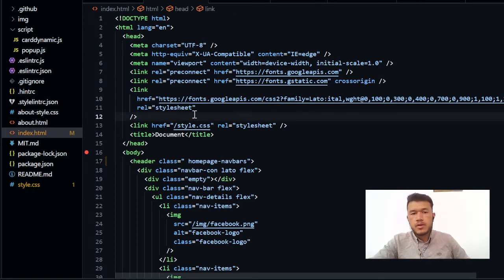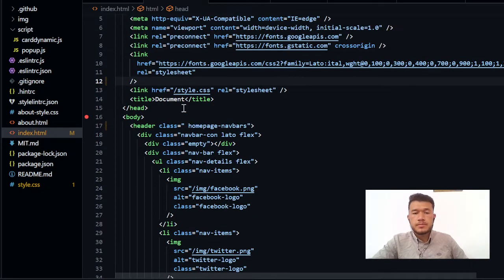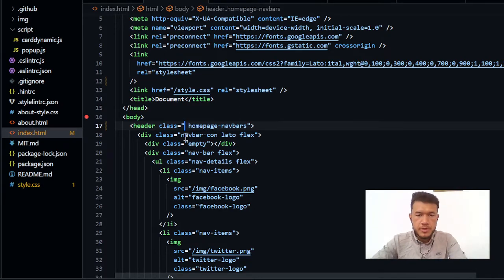It saves us from writing more and more CSS code. For example, if you want to use Bootstrap here, we just call the link of Bootstrap and write the class names. We just write a class name for Bootstrap, and the style of that name will be implemented in the web page.